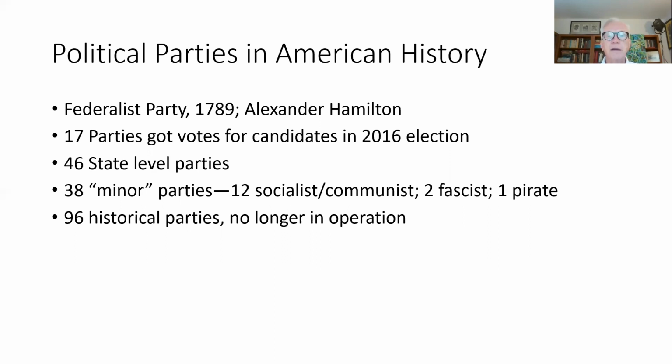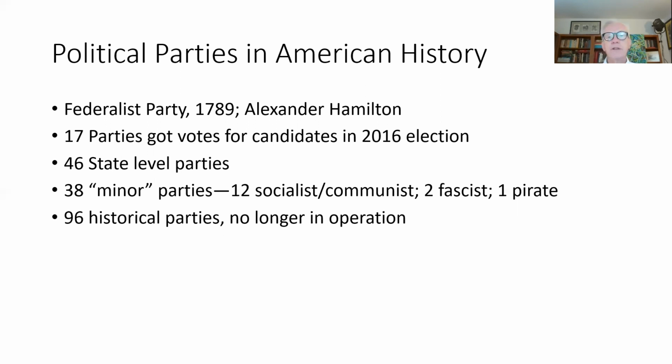By 2016, when Donald Trump represented the Republicans and Hillary Clinton represented the Democrats, you had 17 parties active in the United States, each that had a candidate for the president in 2016. Not all parties, put this way, some parties nominate candidates that other parties have also nominated. So Donald Trump was the candidate not just for the Republican Party, but for the Republican Party and other parties. So was Hillary Clinton. So parties can do this, and if the candidate doesn't object, then they go on as a candidate as a representative of that party as well.